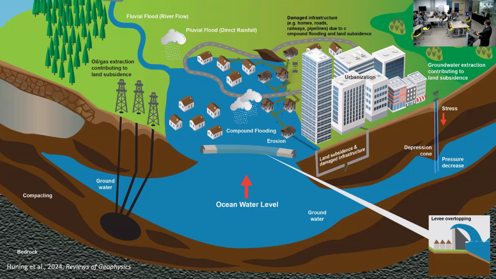But you don't necessarily need a hurricane. Even randomly, tide happens on a regular basis. So your extreme flood may happen just randomly at the time of high tide, so ocean water level above average. So even without a hurricane, you can have this kind of interaction between peak flows and ocean water level. So we call this compound flooding.